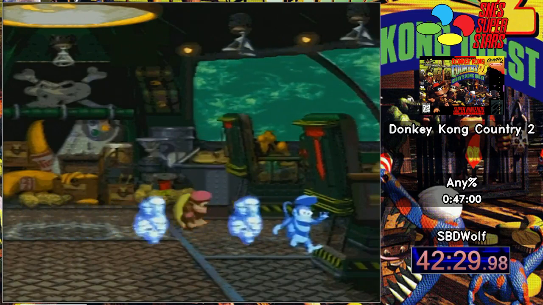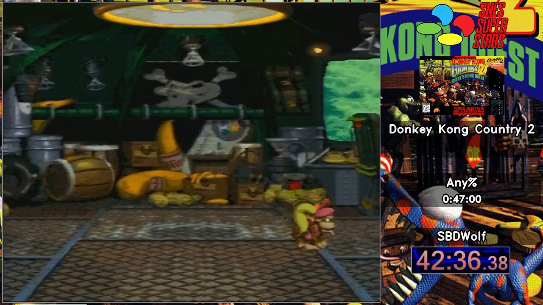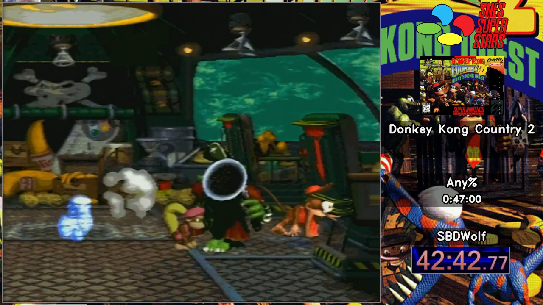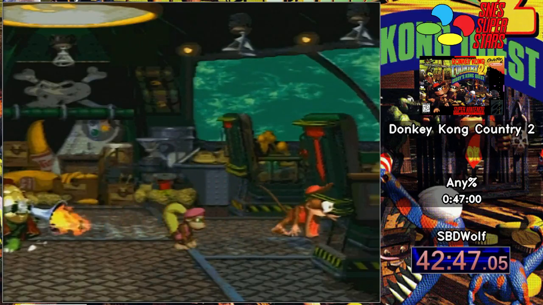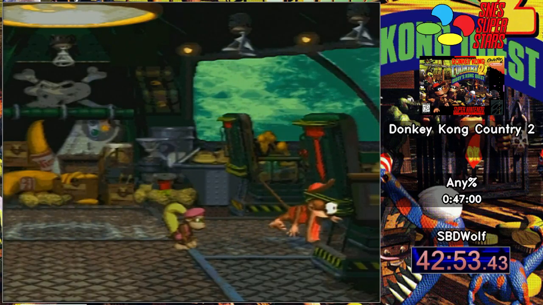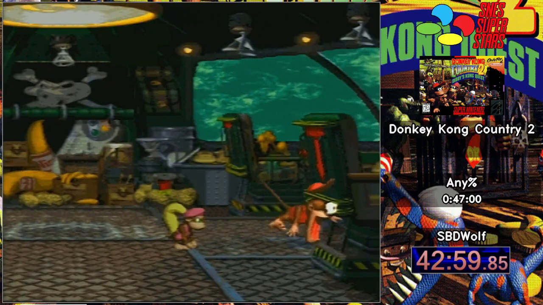Okay, cool little trick here. You can, wait, what? Okay, so what was supposed to... Dixie, what are you doing? Okay, so that's not at all what was supposed to happen. I've never seen this before. Can you even die from here? Is this a soft lock?